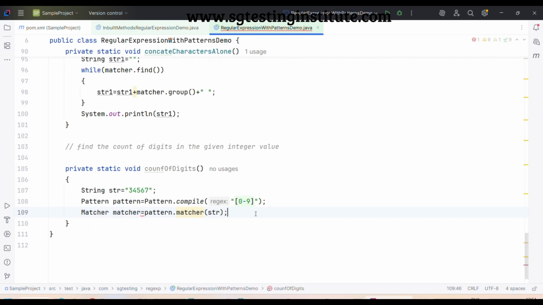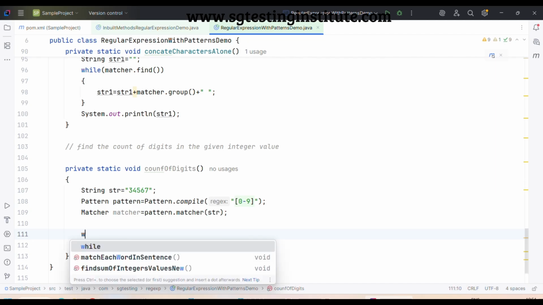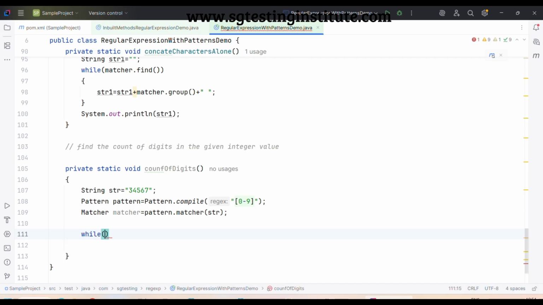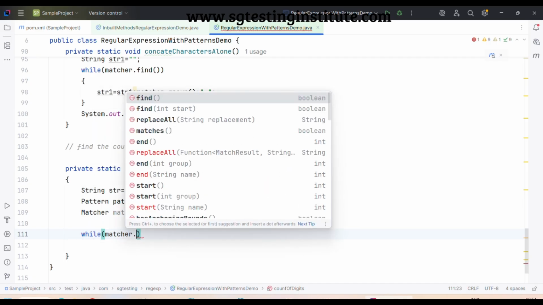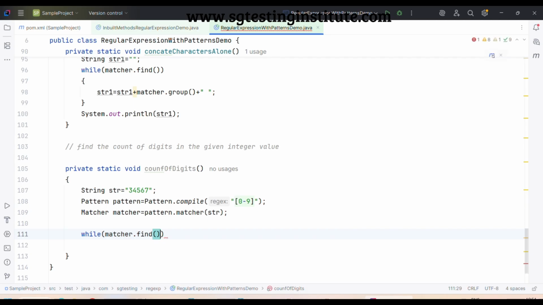Okay, so now the program is in this way. We need to find the count of digits, how many digits are available in this given integer. Actually it is in a string representation. So for that purpose, while matcher.find, first I would like to display whether it is identifying each integer based on the pattern or not.